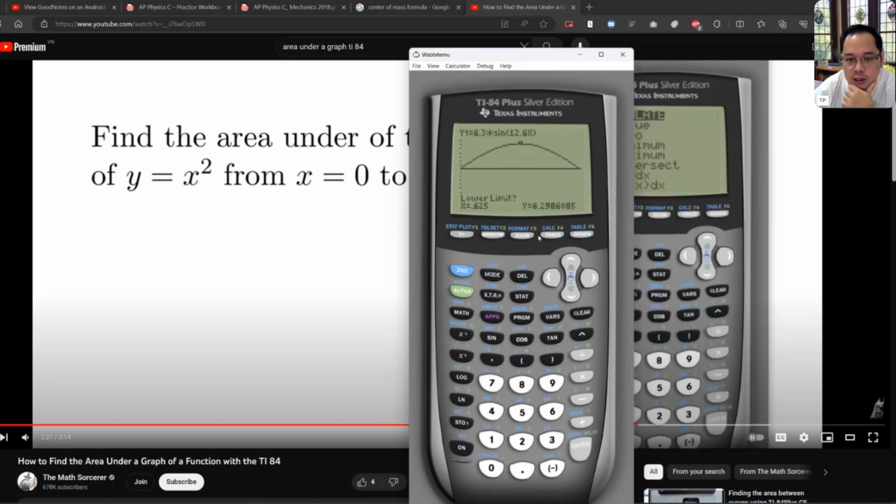integral. Enter, lower limit. It should be exactly 0.5, but if we cannot find it exactly, then it's an approximation anyway, because the problem asked to prove that it is approximately equal to 1, not exactly 1. And upper limit, of course, we move it over to the right, which is 0.75.